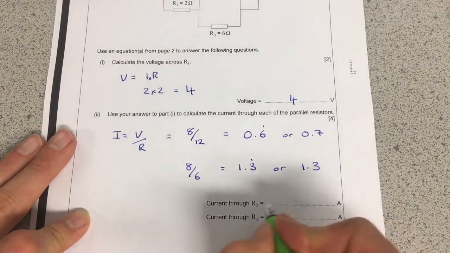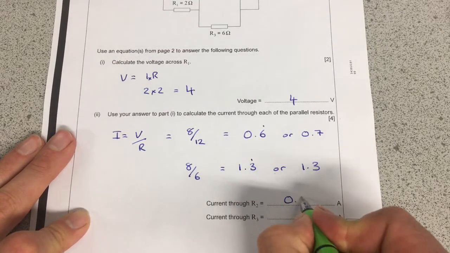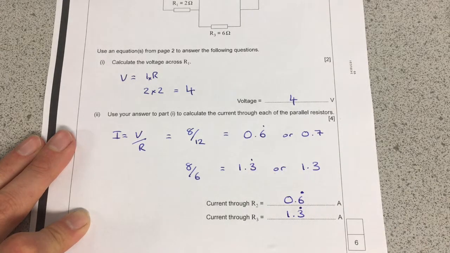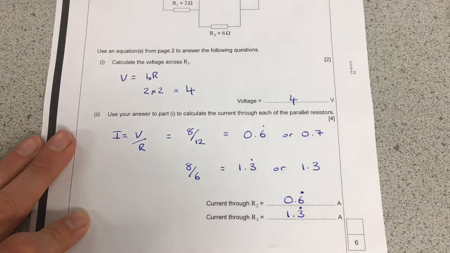Okay, so we're just going to write them down so we're clear what we've got. So that's 0.6, don't forget the recurring, and 1.3 with the recurring. Okay, nice quick one for you. Hope you found it useful.